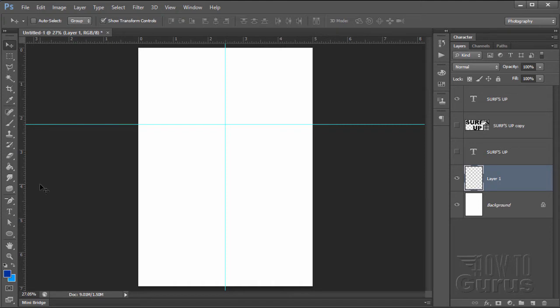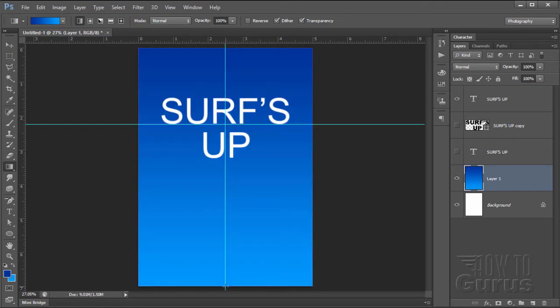And go to the Gradient tool, which is hiding behind the paint bucket right there. And it should look like this at the top. It should be the foreground to background colors. And then you want to have this set at the linear gradient, which is the default. So all of your defaults are just fine. And then come right on our vertical guideline, come just outside of the top and pull straight down to just outside of the bottom. And that should give you a nice gradient for your background. And there's our text again. Okay, so far so good.